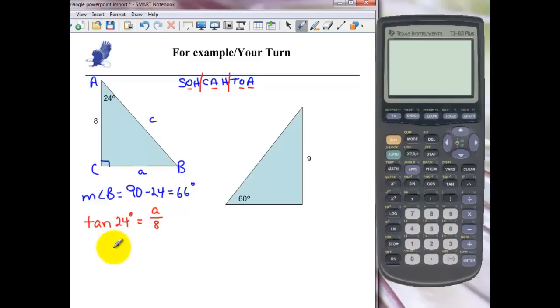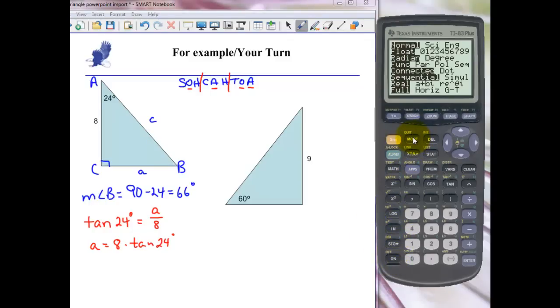Now we have to solve that for A, so we multiply both sides of the equation by 8, and we get 8 times the tangent of 24. Now 24 degrees is not one of our standard angles, so we're going to end up using our graphing calculator, so let's turn that on. Now anytime you're using trig on a graphing calculator, you need to press the mode button first and check this. Now angles are measured in two ways: degrees, which you're familiar with, and something called radians, which we'll talk about later. So before you use a calculator for trig, make sure it's in the right mode, and for triangles we want to put it in the degree mode.